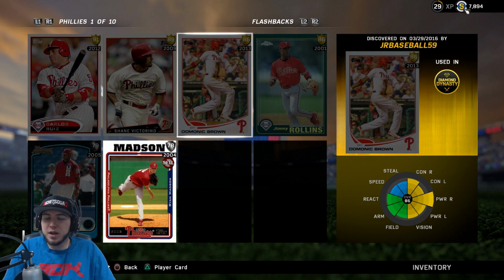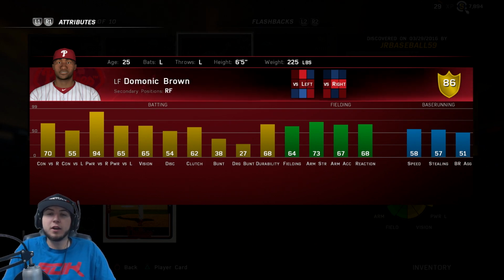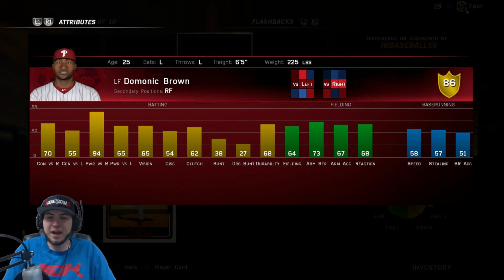He's not the best player, but for 4,000 to 7,500 stubs, he's all right, man. But if you need a lefty that crushes righties, this would be your guy. He is not good in the field, speed-wise not that good. This would be good for just a pinch hitting opportunity. 70 contact versus righties and 94 power versus righties. That'd be the only reason to get this card, just for an extra bat that crushes righties. For the price, wouldn't be that bad.